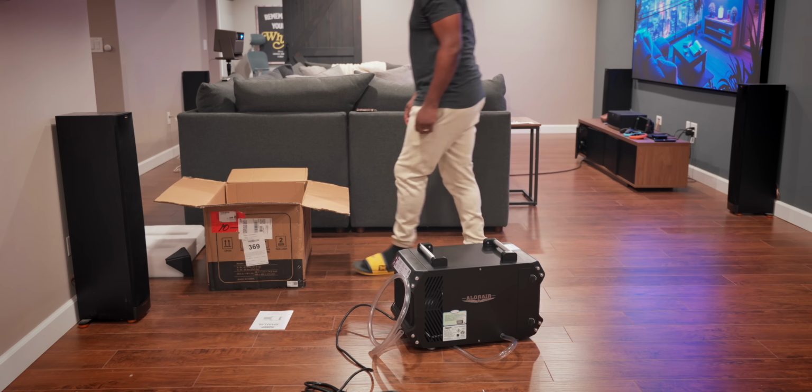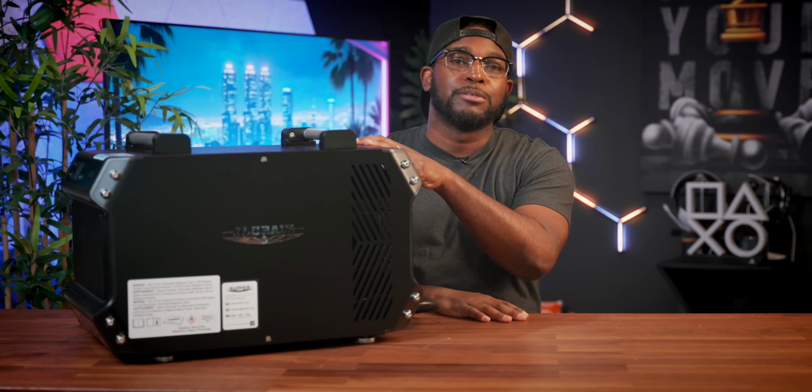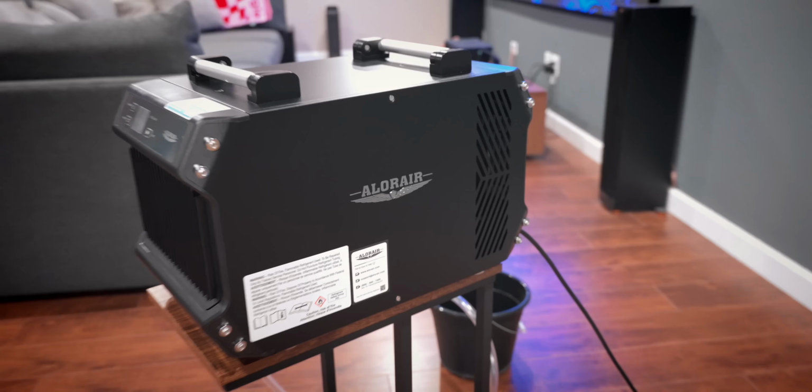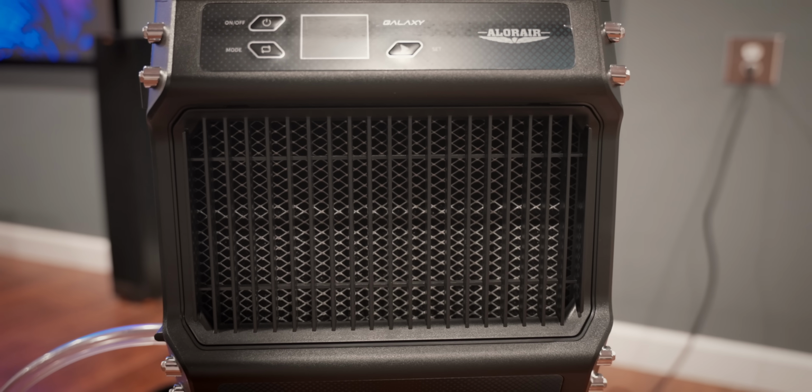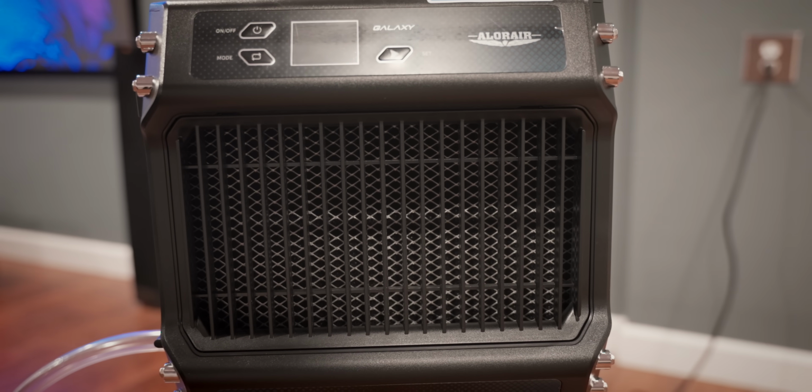Now, I'm actually going to bring this whole thing full circle here. So check this out. Remember I told y'all earlier that this system is energy efficient. Well, the best part about it is it is also Energy Star certified. So imagine this. You're able to reduce the humidity within your home without raising your energy bill. Listen, sign me up, all right?